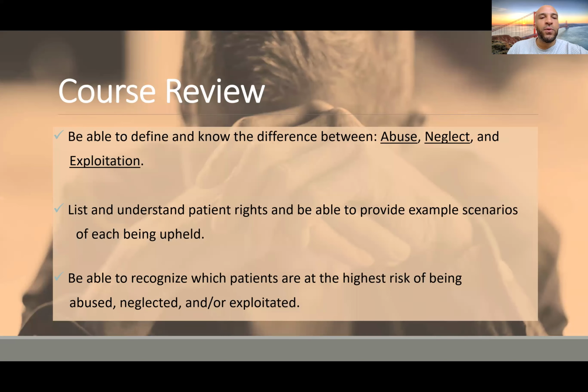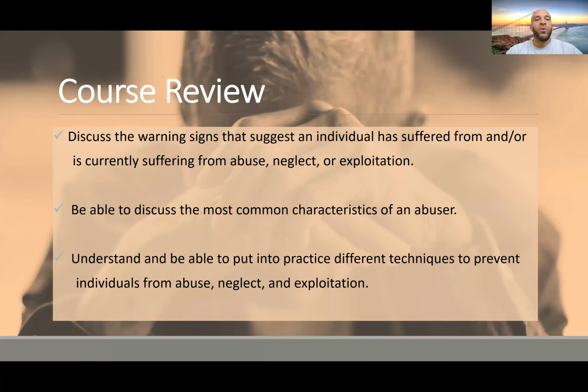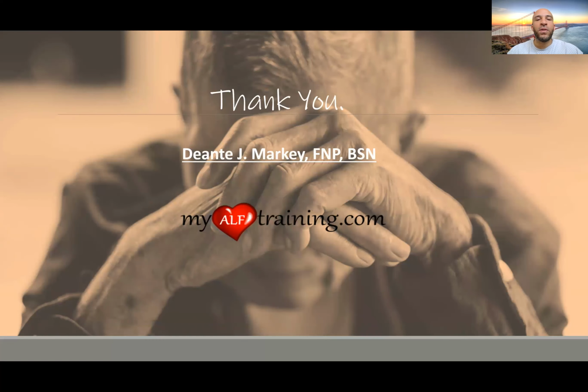So, just a quick course review. We talked about the differences between abuse, neglect, and exploitation. We covered the rights of each patient. And we also talked about what type of patient is at the highest risk of being abused, and what characteristics point to who is the most likely to abuse a patient. And last, we talked about our different techniques, which are our LBOA, and different specific questions that we can ask patients who we suspect may be falling victim to abuse.